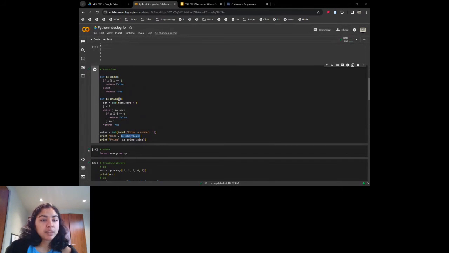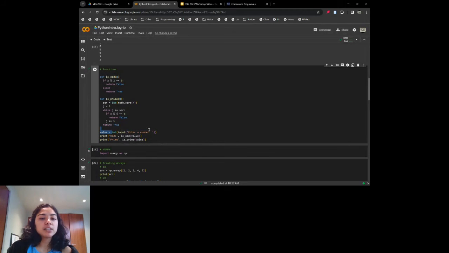So it's a very similar thing for the prime function. There's a parameter, which is just some variable x, and it's referenced a couple times within the program, and it determines whether or not this value is a prime using this process of the loop. And then if it determines it's not, it returns false. If it determines yes, it is a prime, then it returns true. And then that output is provided here.